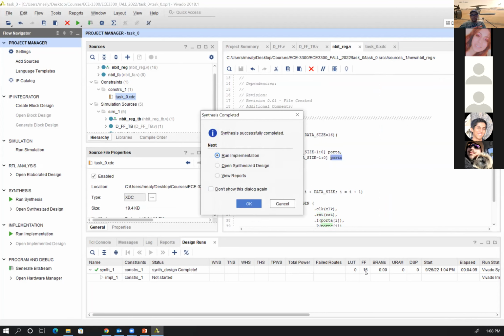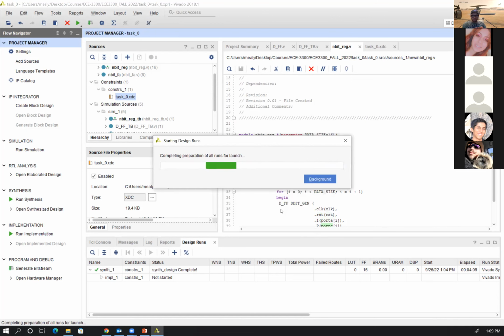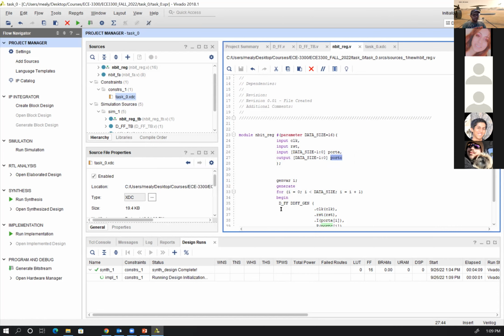Right. It finished. It takes 16 flip-flops. Yeah, it makes sense because I use 16 registers, right? Yeah, 16 bit, 16 flip-flops. Yeah, that's correct. And we concatenate them and make them parallel input, parallel output, right? If I just go ahead and run implementation, pretty much there is no way for the tool to optimize this more than that. So it will come out as 0 lookup tables and 16 flip-flops. There is nothing combinational here. I can make it combinational if I add enable. If you add enable, that can actually add an extra lookup table. You know what I mean?